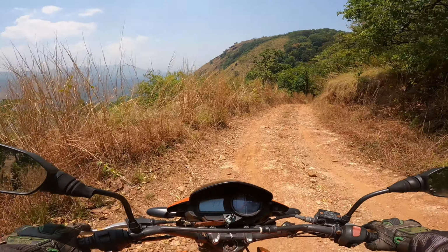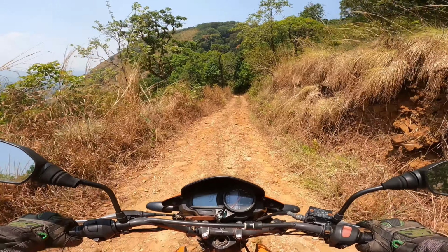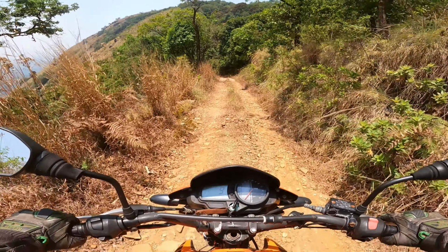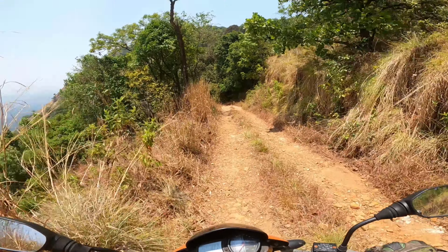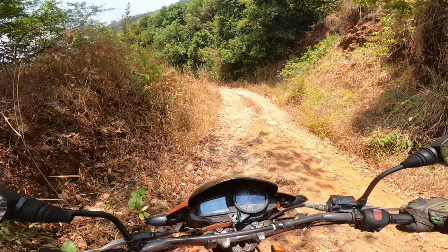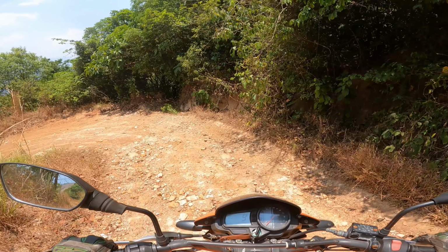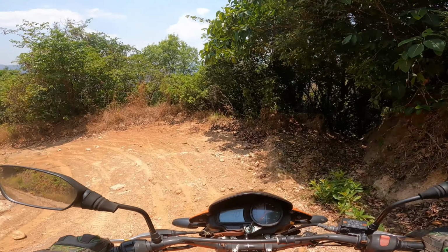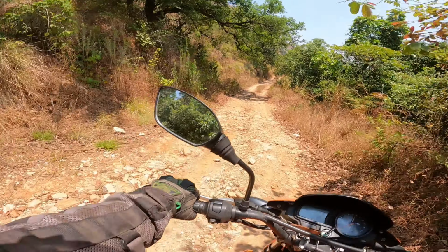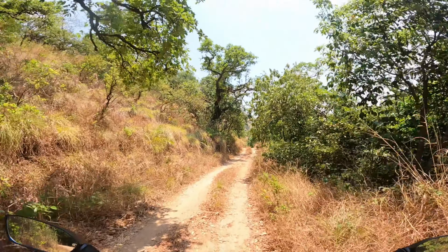My main observation for this trail was, first, a lot of loose soil. Second, a lot of rocks, especially the place where you fell, but throughout the trail. It's a full rocky trail. Of all the trails we've gone on, others were more hard mud or a mix of everything, but this one is majority rocky surface, then loose soil, and a lot of incline.